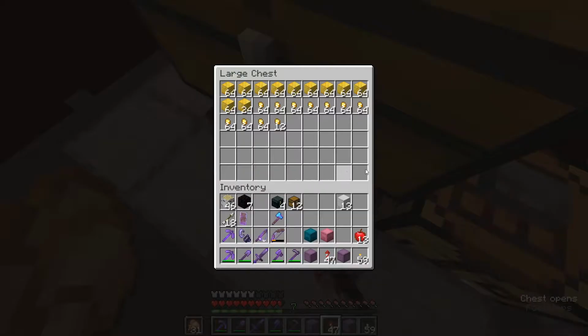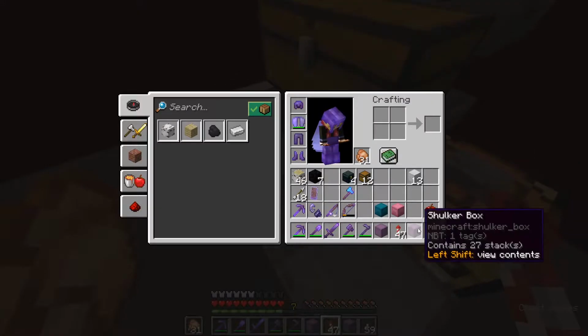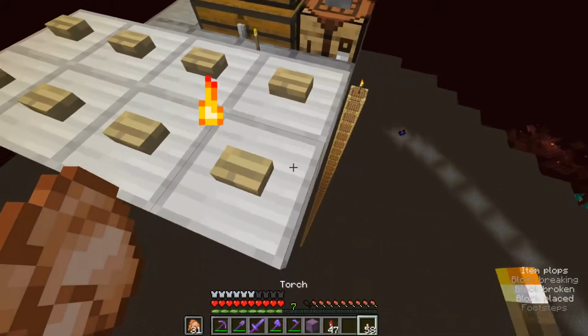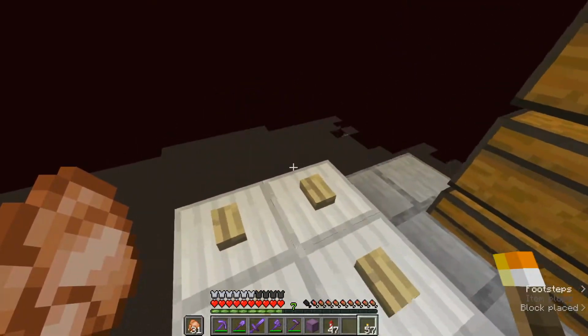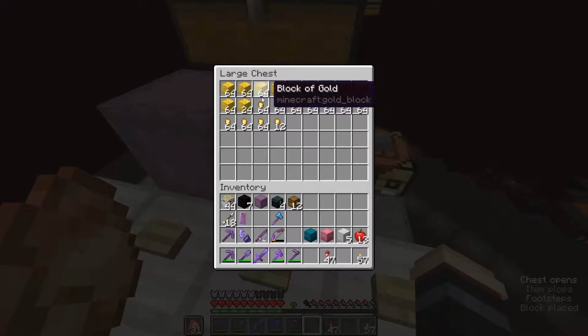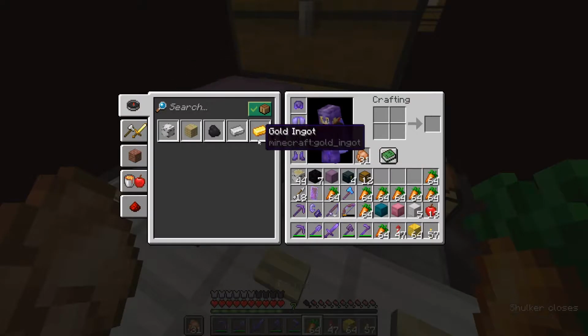Boom. So right here is a ton of gold. I don't actually have a way to extend this platform right now. I guess we'll use our iron blocks. There we go. And then we'll put our lighting on the side. And we have a crafting platform. So just grab 9 stacks of carrots like that.